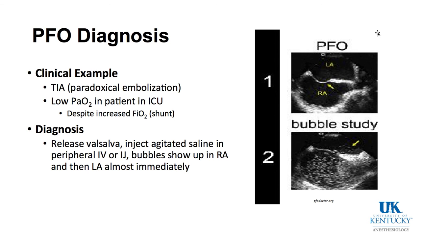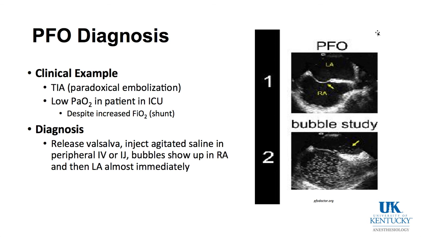If a patient is in the ICU, I've taken care of patients and diagnosed this before, where post-cardiac surgery, a patient had a very low PaO2 despite increasing FiO2. Lungs seemed to be okay. FiO2 went from 60 to 80 to 100% with little change in PaO2. That is evidence of a shunt. And when I did an echo, there was a large right to left shunt across the interatrial septum.